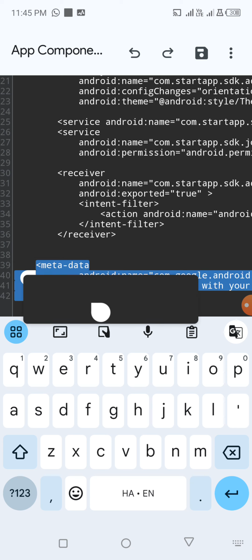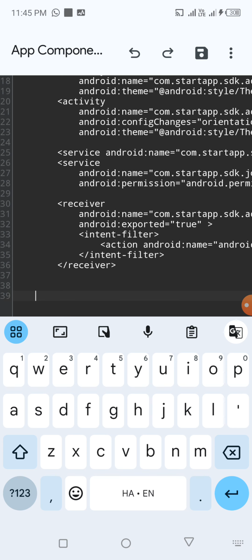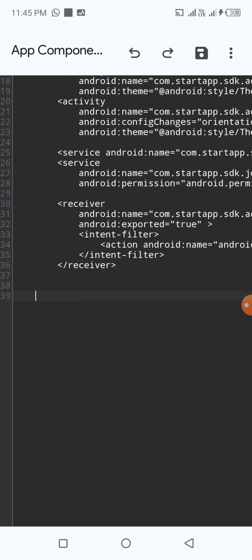So this is only in case you are not able to add the original or a correct app ID.